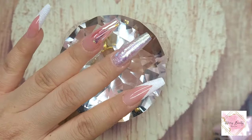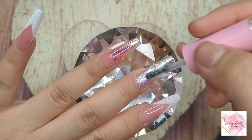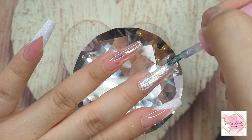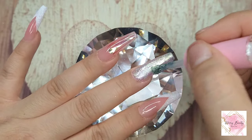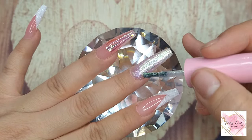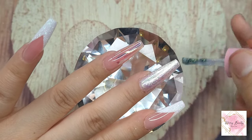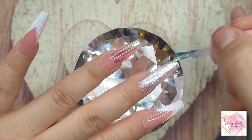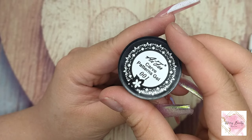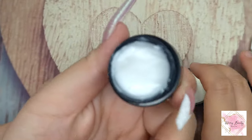Today I'm using this fun gel from e-nail couture and I'm going to cover the middle finger and the thumb with this glitter — it looks really really beautiful, I love this color so much. Because I have that dark pink poly gel underneath, there's a pink-purple look going through, and when I apply the glitter gel on top that purple still shows through the nail and I really like the way it looks.